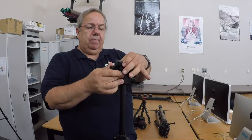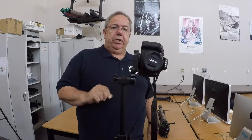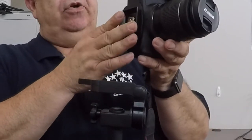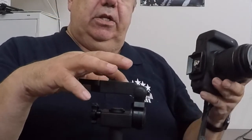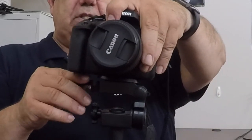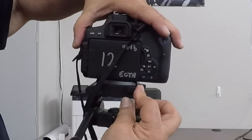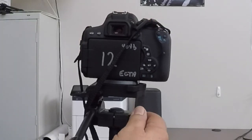Let's go ahead and put a camera on this tripod so you can see what that looks like. This would be landscape mode, and this is putting the camera in portrait mode. Tripods have what's known as a quick release plate. The quick release plate is screwed onto the bottom of the camera — it is beveled on the sides, and the plate on the top of the tripod is also beveled, so you slide it in, push it down, and lock it into place. Give it a light shake to make sure it is completely locked before you let go of the camera.